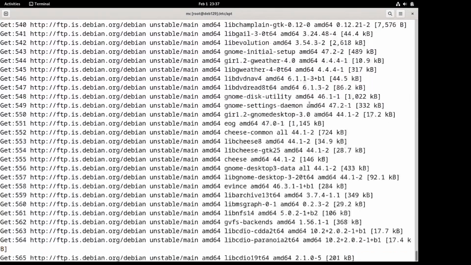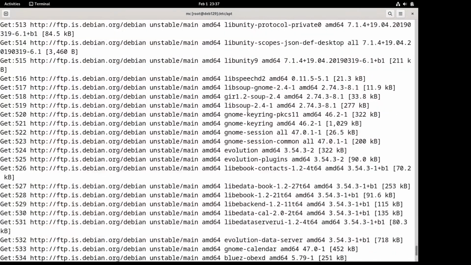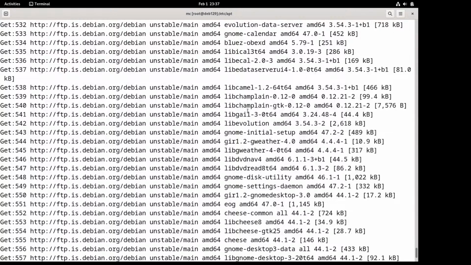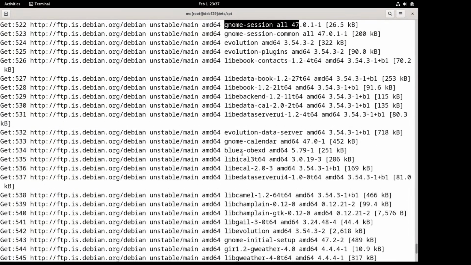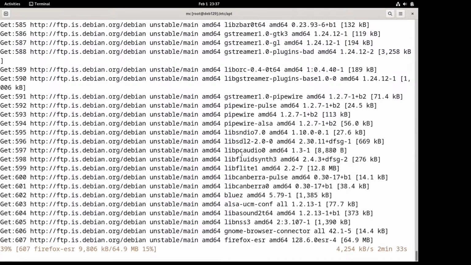For example, GNOME session all 47.0, self-explainable. Of Firefox ESR, the old version of Firefox for some reason, but anyway.